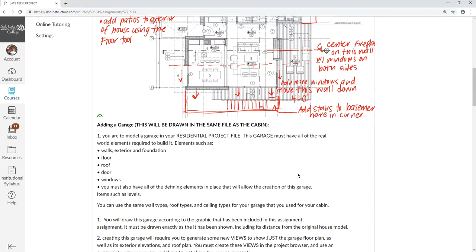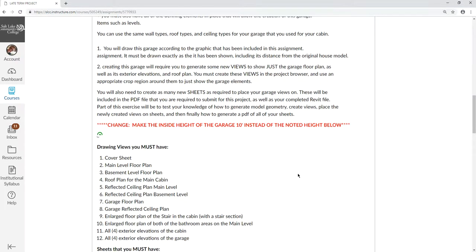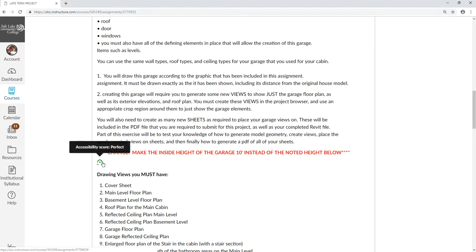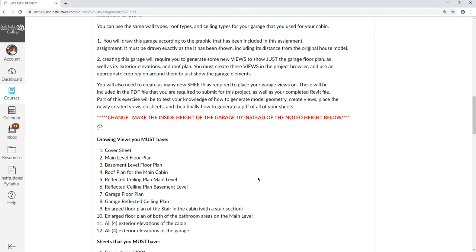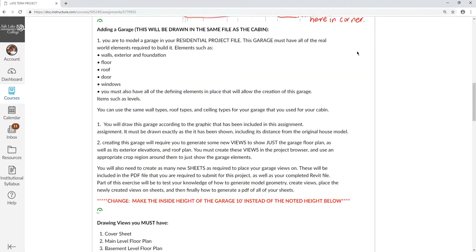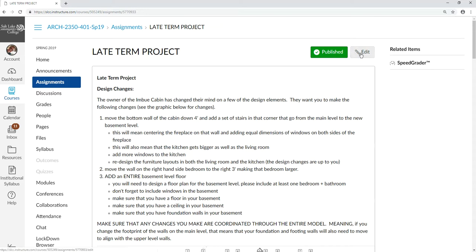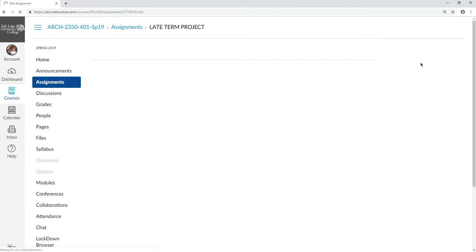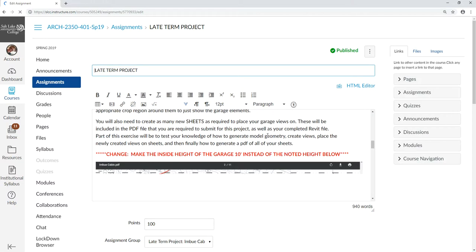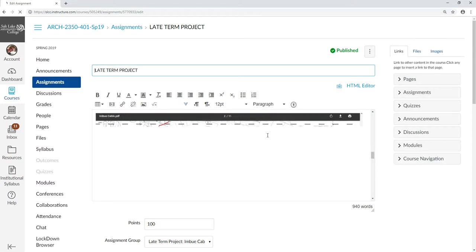I'll let you read through all of the specifics. And then in addition to that, you are going to be adding a garage to this project. Ooh, it looks like the photo's gone. Hold on one second. Let me see if I can get it back. Oh, look, it's slowly coming.